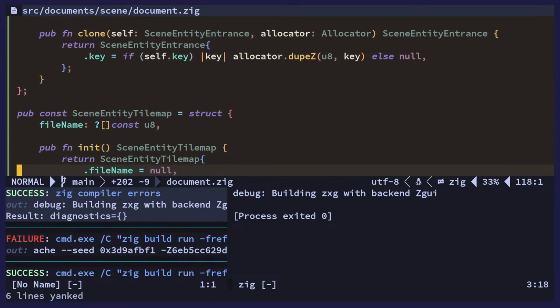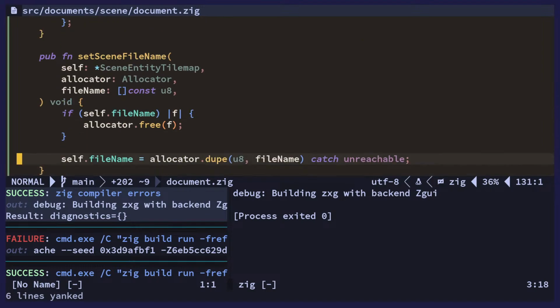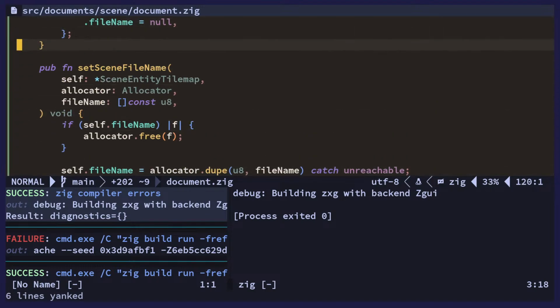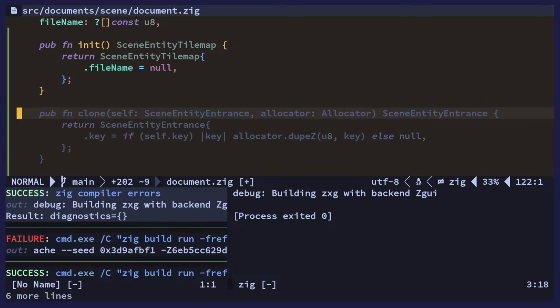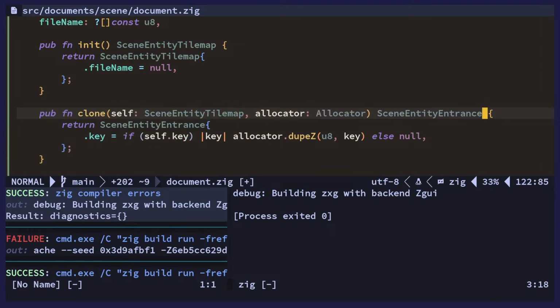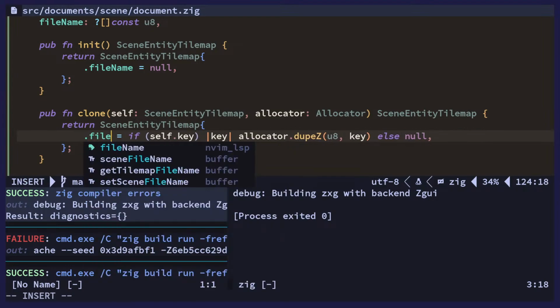and then the time map as well. This one we do time map, and this one is file name.